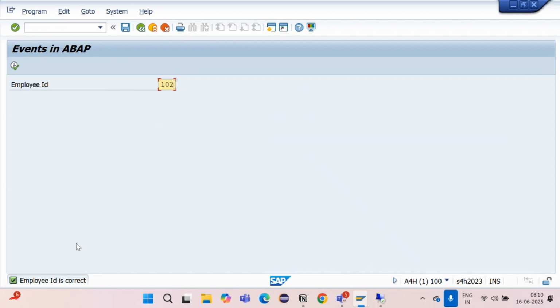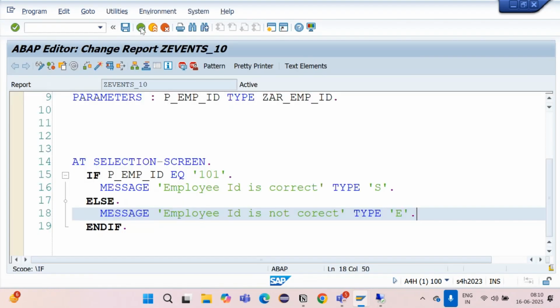Or if I pass anything other than 101, Employee ID is not correct. 104, 100, 99. But for 101, it will show the correct message. Yeah, that's the validation of the user input. Correct? Is it okay, everyone?